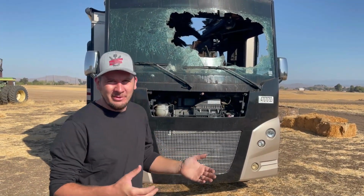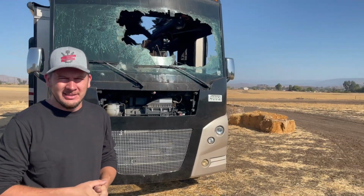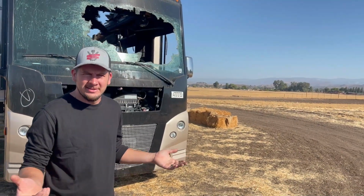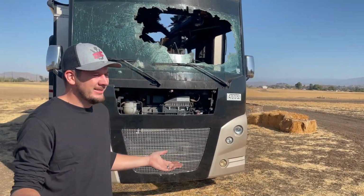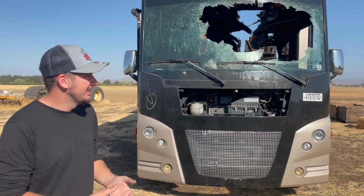Today we're working on another RV. As you saw last time, we picked up a burnt RV to fix our other one, and we're here in Fresno, California. It's really nice outside because in South Carolina it's getting cold. Even though we're in the south, it's already our fall season, but over here it's like 85 degrees. Oh yeah, getting hot. So we should be able to work all day and try to get this thing all stripped down.